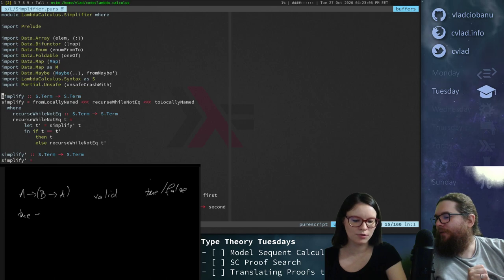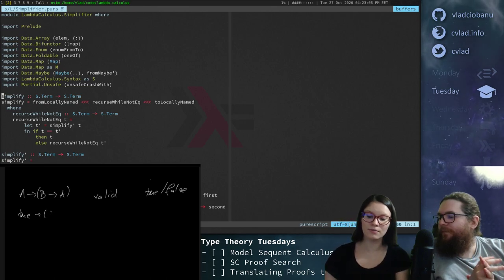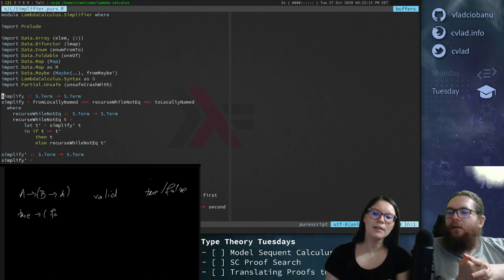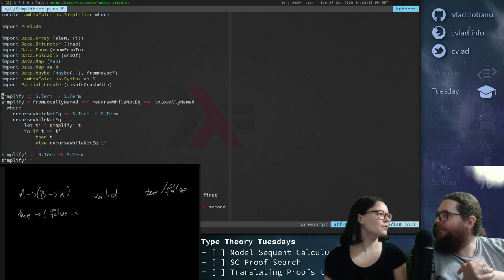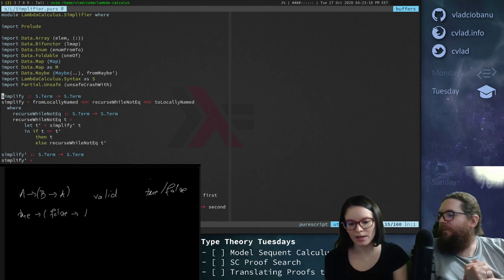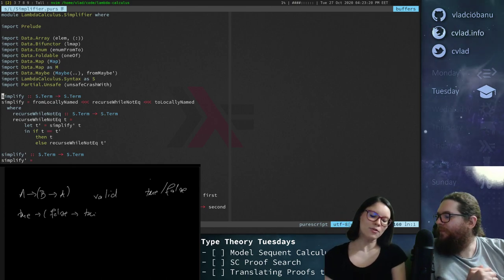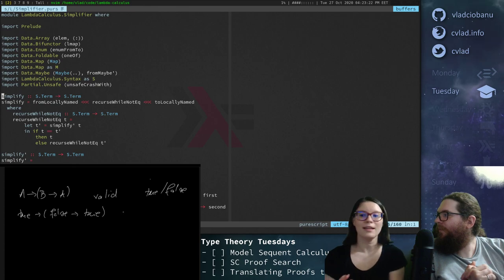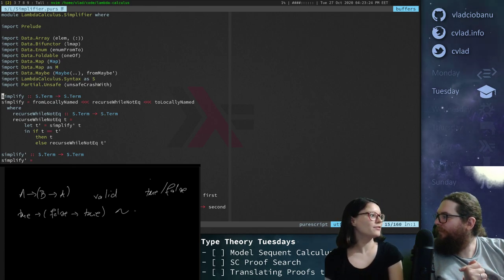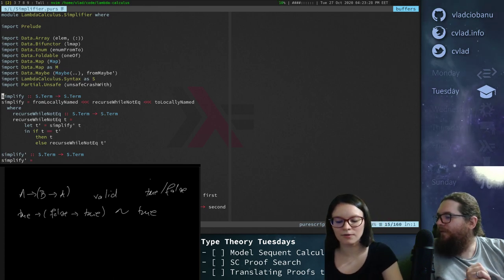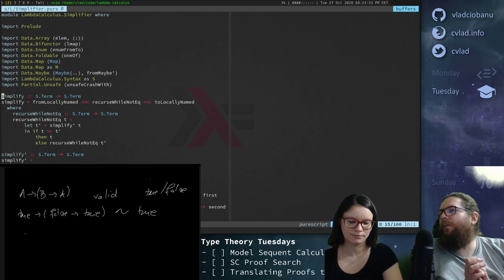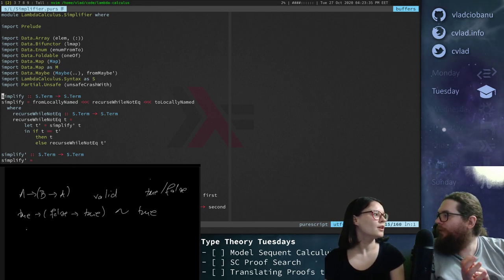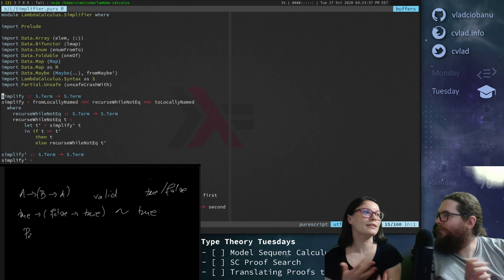This will be true. Okay, valid means a tautology. So valid is more like a semantical notion. But then for intuitionistic logic, for example, you cannot ask the same question because you don't have a two-valued semantics for intuitionistic logic. And then you ask, do I find the proof? So it's not just a matter of whether it's true or not, you need a proof as well. In intuitionistic logic, you cannot say true or false, you need the proof.